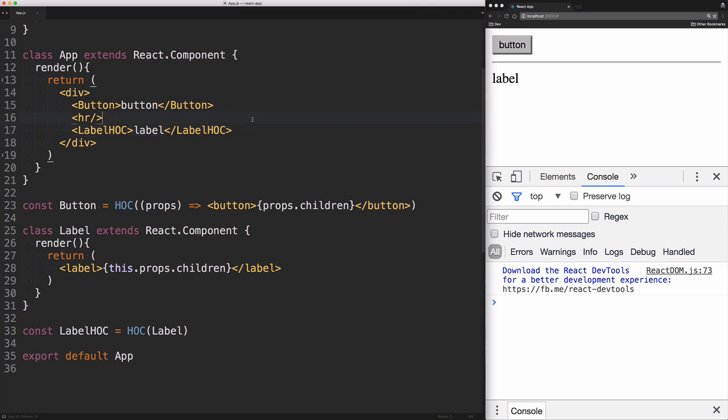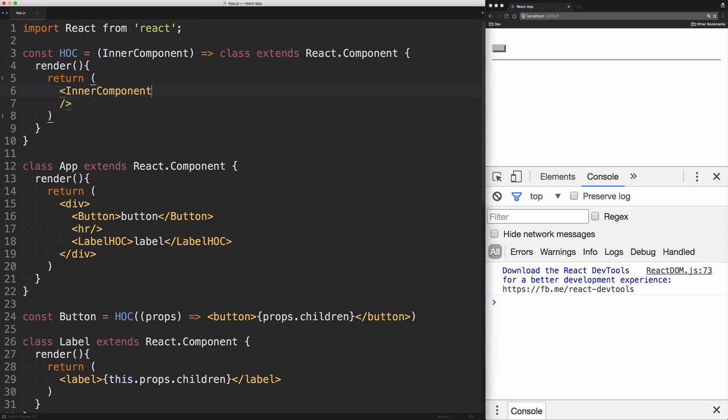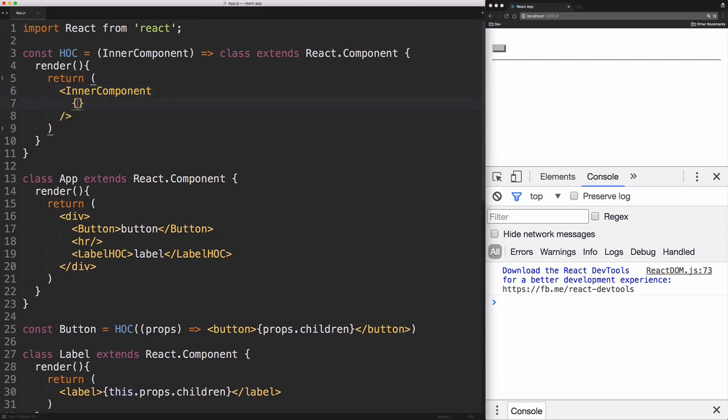And the first thing we're going to notice is that our props.children is no longer passing through. So when we're creating a higher order component, we need to take that into consideration. And the simplest solution to this is simply to spread this.props into our component. So just pass that information right on through as props. And there we can see in the browser, our props.children is now coming through.